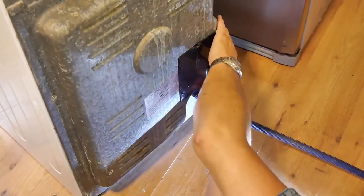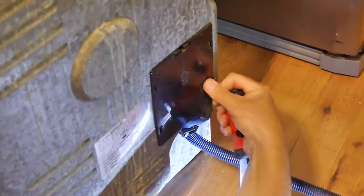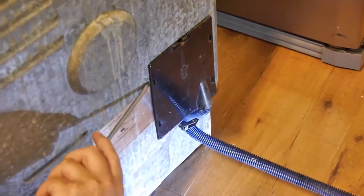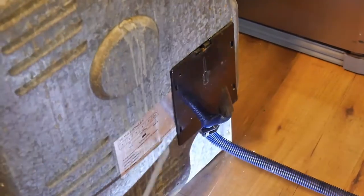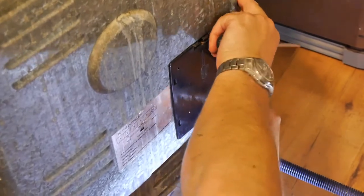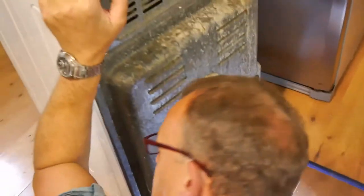There we are. Camera lady, if you can just zoom up to this, please. You see that? That's flat. You can't get a screwdriver beneath there. That's how it's got to be. But don't bodge it when you put it back. Make sure it's on properly. It's a safety thing there, though. So. That's good. Right, I think we're ready.